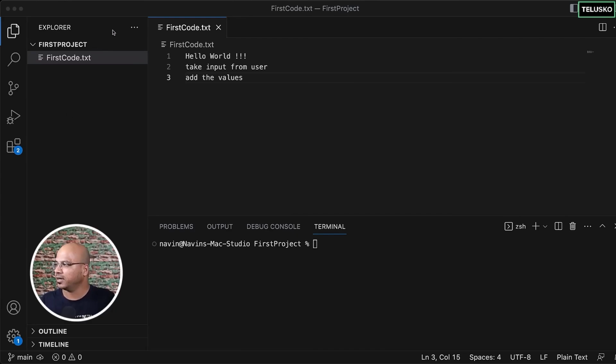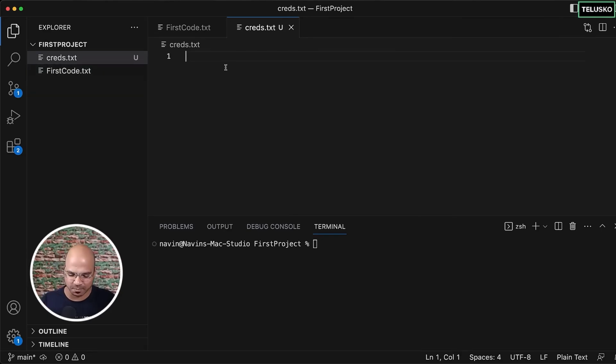Let's say I create a file here. So this is where I will put all my passwords just for my reference. So I will say all my creds.txt and this is where I will basically put my username and password. So I will say username is nvn02 and my password is rdy03. So this is basically my username and that's my password. And I just want to save it for my reference so that I can connect with the database or something. And I want this to be only in my particular machine. I don't want to push it to the server, right?